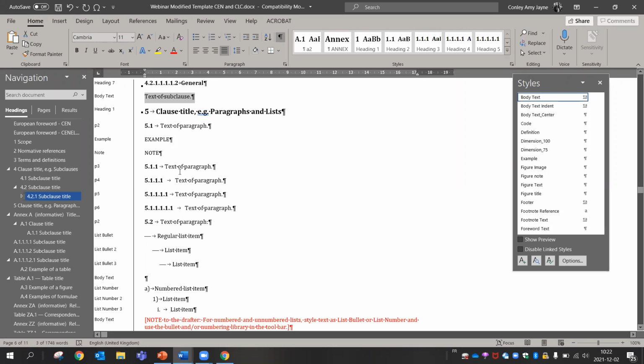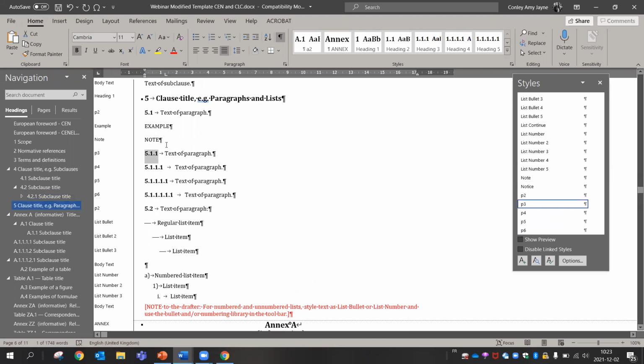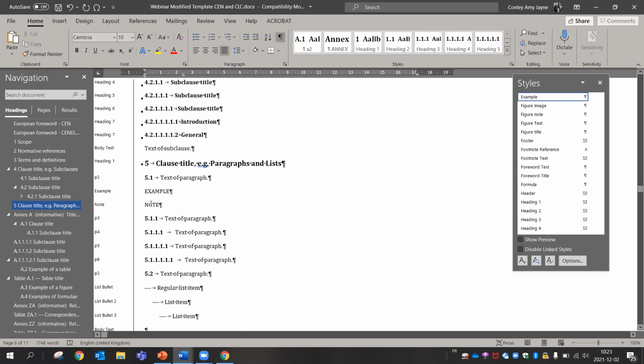You might sometimes want to refer to a specific paragraph, for example, more specifically in test methods clauses and reagents clauses or apparatus clauses. So you've got this option to have a numbered paragraph, which falls under the style of P2. Or if you want to go a little further, P3, P4, P5, P6. This numbering is not automatic, unfortunately, so it's worth trying to assess which ones you want to number beforehand, and then putting these numbers in at the end. You can copy paste, that kind of thing. So it's fairly straightforward. We then have the example style and the note style.